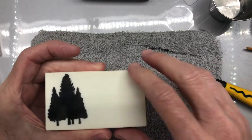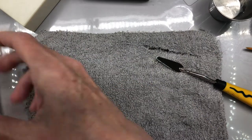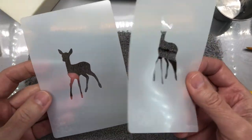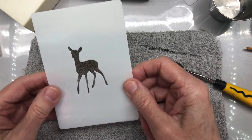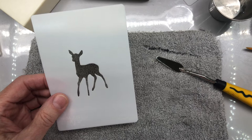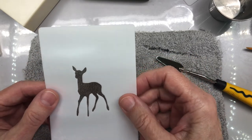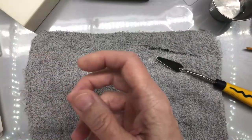So there's so many thoughts and so many ideas that are on their way. And so that bird, I'm very pleased with him. We've got a little doe. I thought it only fair. I have a buck. I have a doe. And I know there's a handful of people, I've talked to a handful of people that are in my sphere of influence of Sorcery Soap that hunt. So that's kind of cool.